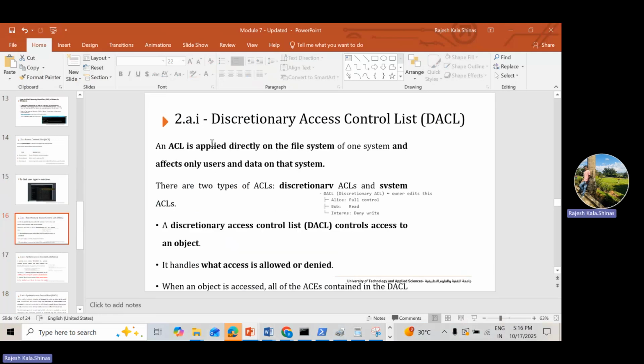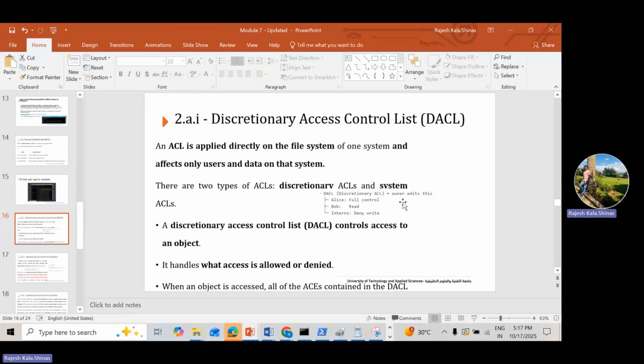Okay, then discretionary access control list. This is an ACL applied directly on the file system and affects only users and data on the system. ACL controls access to an object, and they will mention what access is allowed or denied. Okay, see here an example.